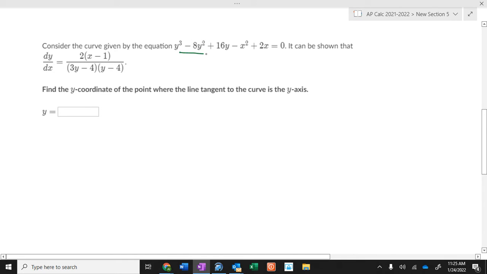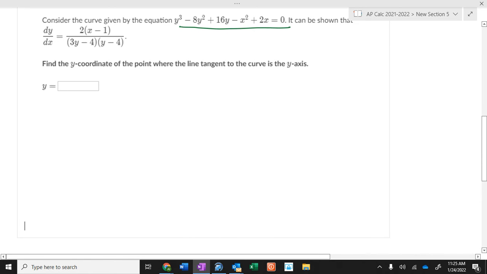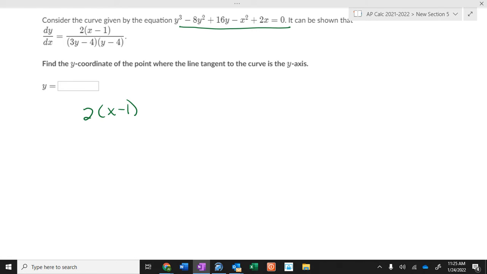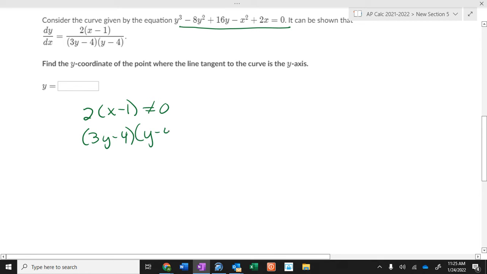On this one, you have your equation here. So, on this one, your other two equations are 2 times x minus 1. Since we're looking for where the curve is vertical, you need a vertical tangent line. So, what do we always say the denominator cannot be? 0, because it makes a number that basically is a vertical line. So basically, we set the numerator not equal to 0 and the denominator equal to 0 when we do a vertical line. So when it's vertical, you do just the opposite. When it's horizontal, set the numerator equals 0, set the denominator not equals 0. When it's vertical, do the opposite: the numerator not equals 0, and the denominator equals 0.